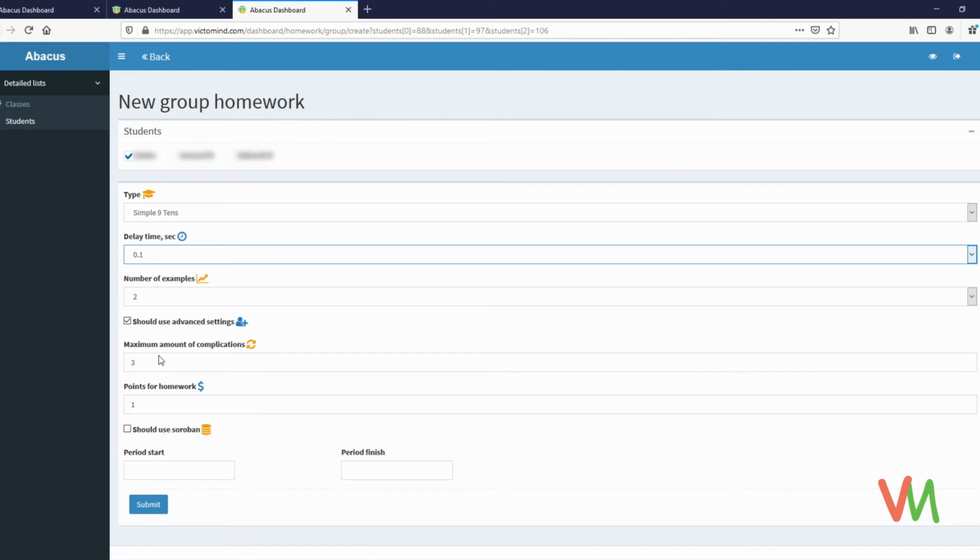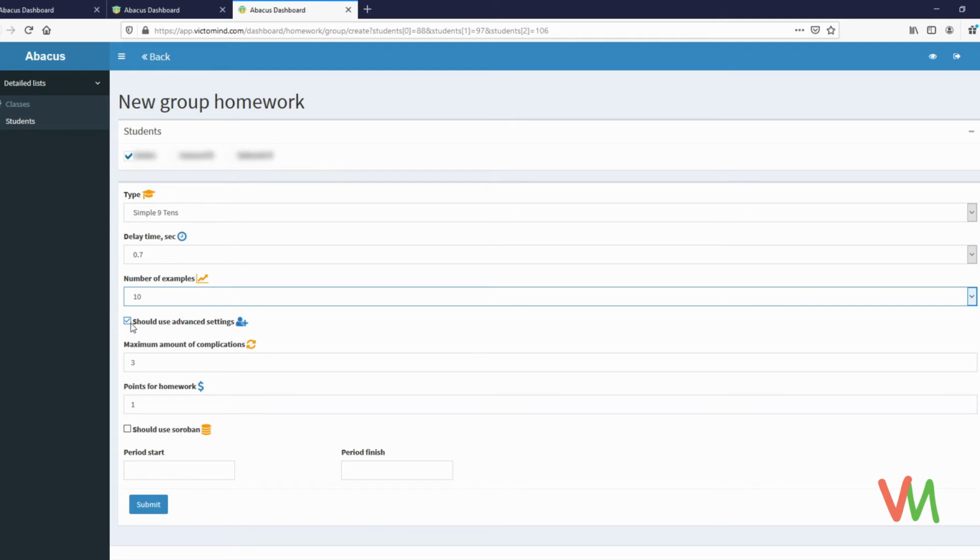I'll try to set this at 0.7 to start getting maximum performance out of this student. Number of examples, I'll try to keep it at 10 examples, should be fine, but you can play around and see if a student is doing better. You can give 12 examples, and by all means give 12 and 14 and 15 all the way up, because the more a student can manage and remember, the better.